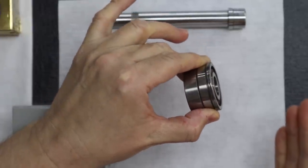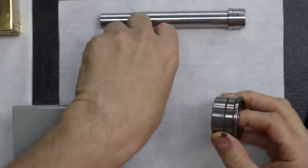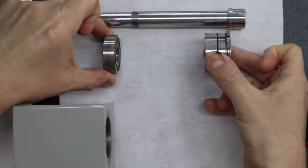And that forced Levin's hand. Exactly. And that's why they had to redesign the headstock. And then basically this one's the deep groove precision bearing that sits in the rear of the spindle, just like this on the spindle.